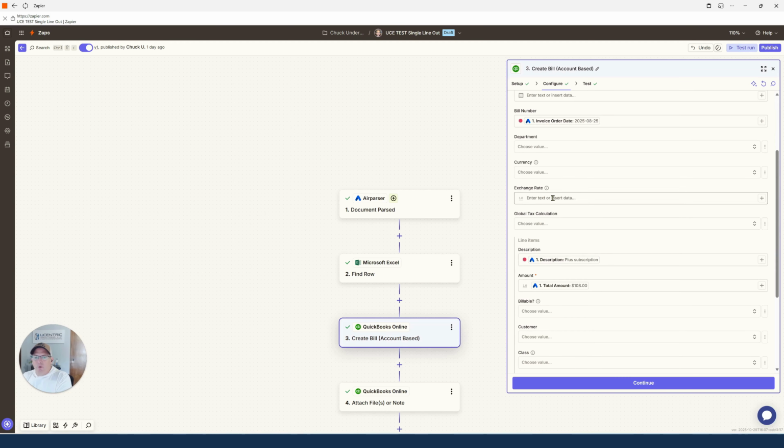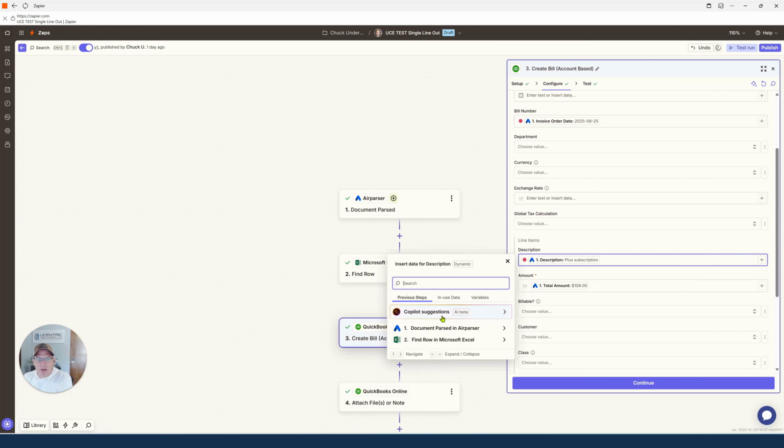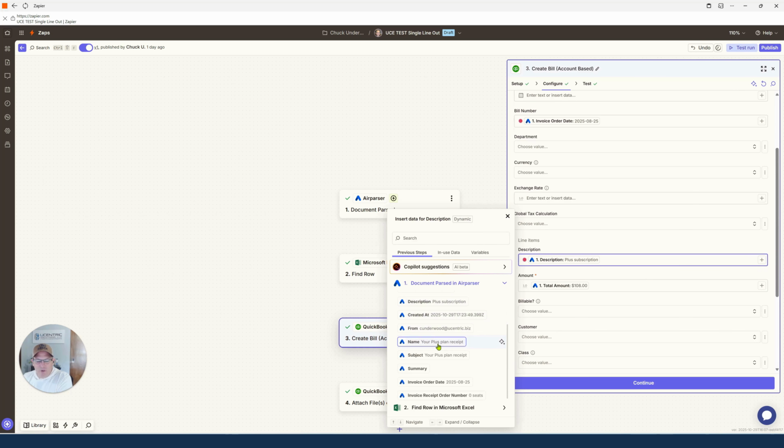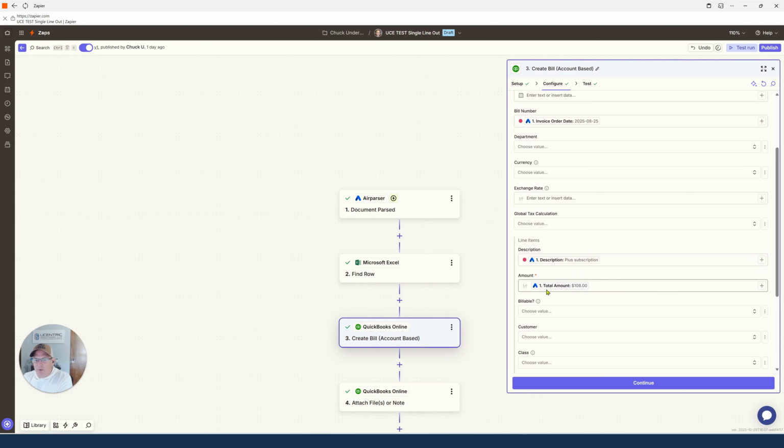Okay, and then let's scroll down here to, we don't need to worry about department, currency, exchange rates, global tax calculations. We need description, that's optional too. I'm putting these little stop signs in here so I can identify these transactions after they hit QuickBooks Online. So in my case, I'm gonna turn around and delete these when we're done, but I usually use a lightning bolt to indicate that this was automated, right? So it kind of gives me a visual cue that this was an automated transaction. All right, so you can use other description information that you have added to your AirParser. You can do all kinds of stuff in here. Amount, that's from the total amount, also from AirParser. So those are your cues of where that data is coming from.